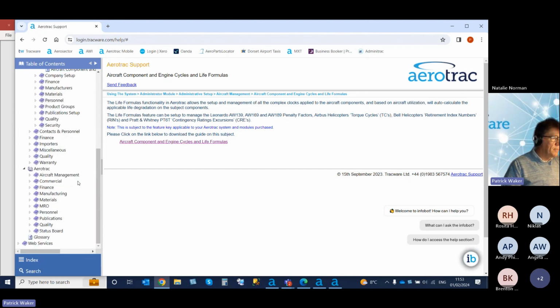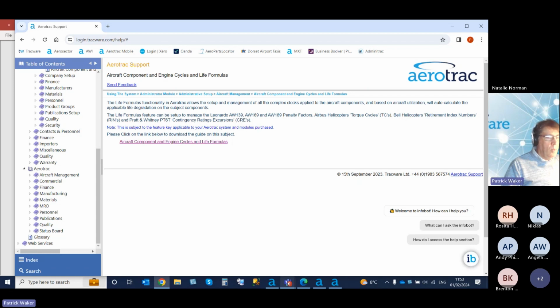It's not exhaustive, not by any means. Aerotrac is a vast product, so we've not managed to write guides on everything, but we are doing our absolute level best to do it. And we're trying to update the information all the time and keep it as current as we can in relation to the version. Okay, so a really useful feature just in relation to that.